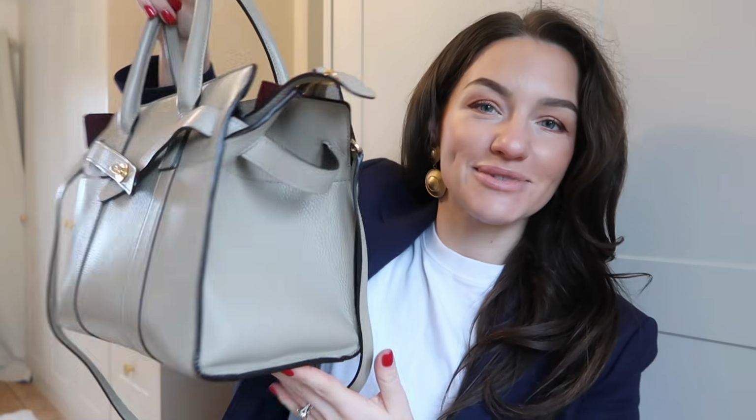I want to be practical and functional, but I don't want to lose who I am, and part of who I am is, I like to think, somebody that really enjoys dressing nicely and feeling good about myself, and that's important. So this is a new piece, and if you are a Mulberry lover, definitely check out Addicted to Handbags because she has brilliant pricing on there, and I really trust her website for authentic pieces. She's female owned. I think she's Scottish. I'm not sure if she's moved to London now, but I know that she's Scottish, and she's a really nice lady. She's called Jade, and she authenticates all of the items, and I just thought this was absolutely stunning.